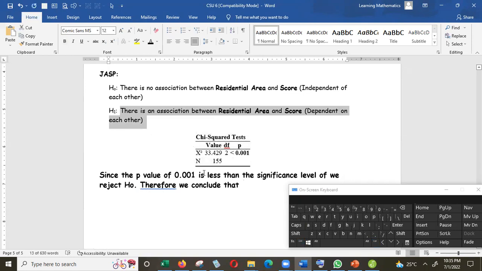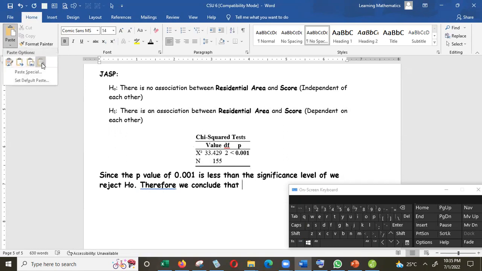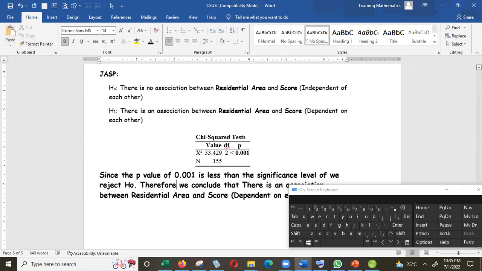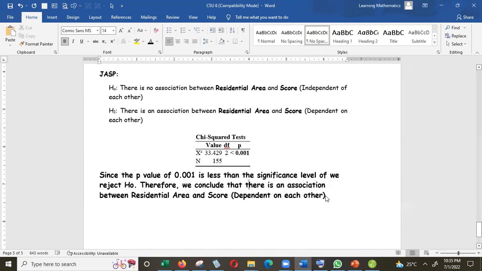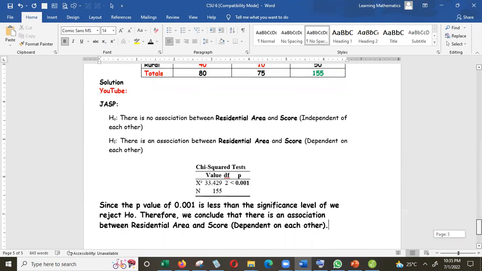They are dependent on each other. Put a comma here. And here is an example of a chi-square test for independence using both Excel and JASP.